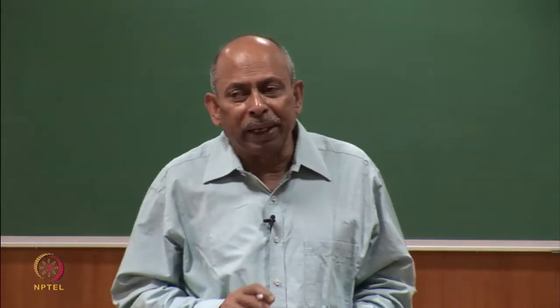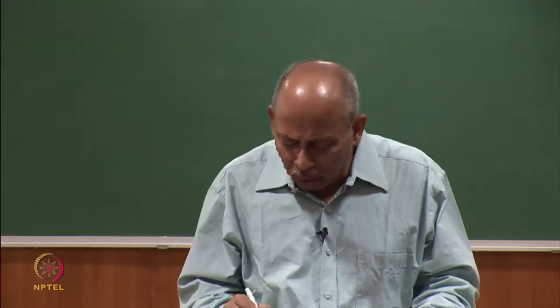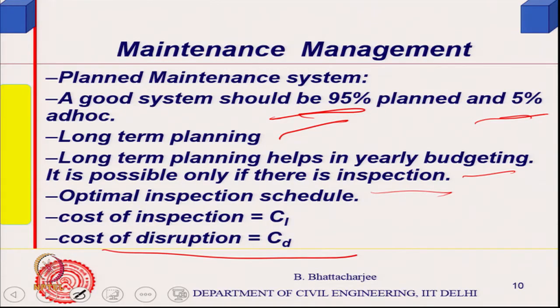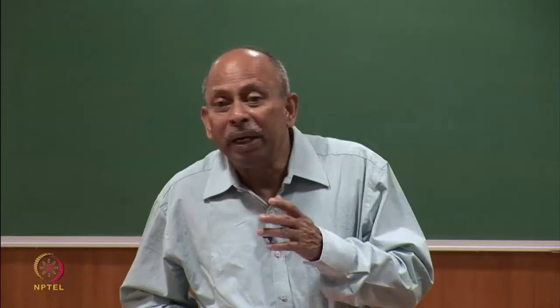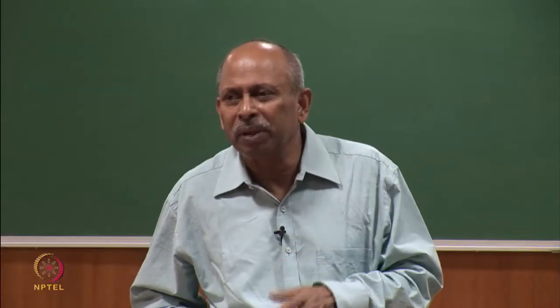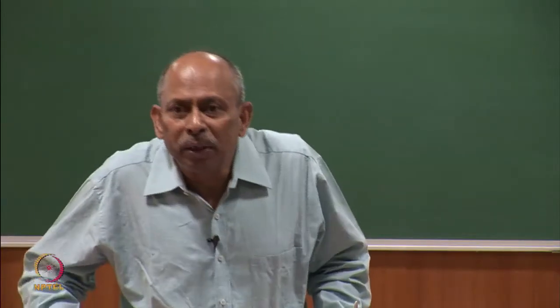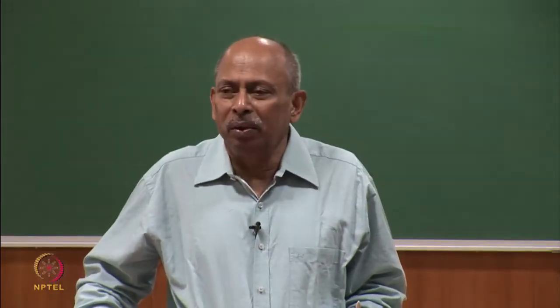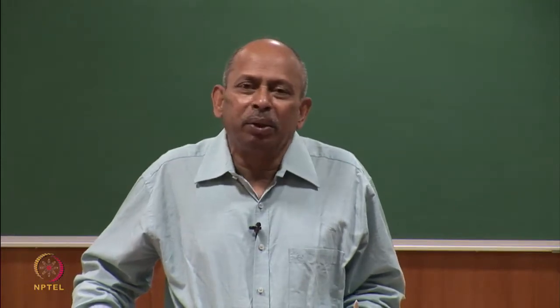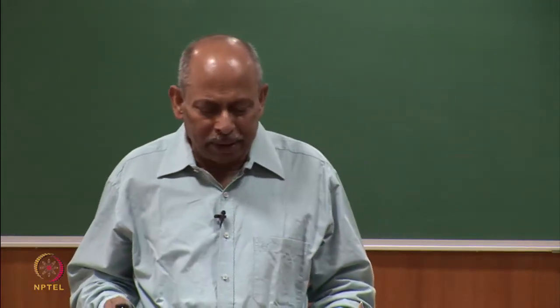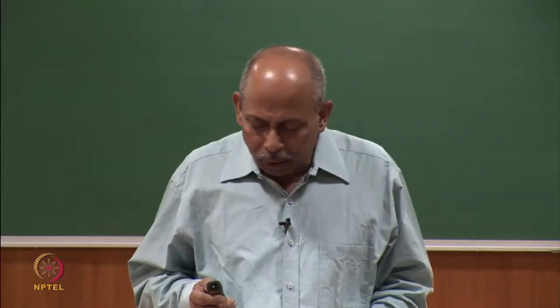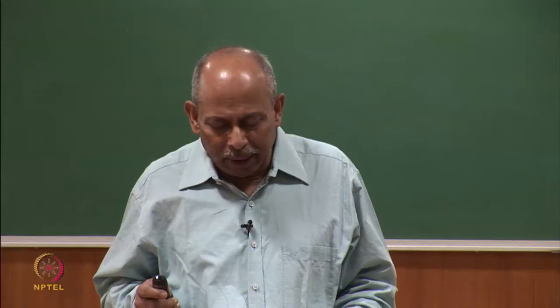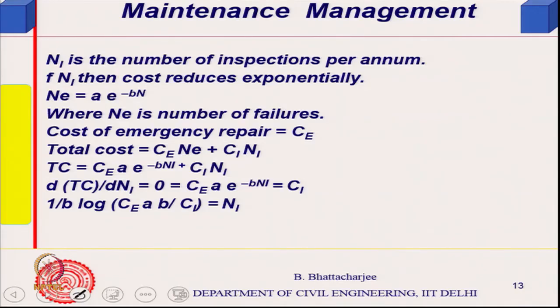In the context of maintenance, one cost is very important, the cost of disruption. This model I am talking about is important because I am also involving now the cost of disruption. If you are doing inspection, you will be disturbing the function or activity. So there is a cost of disruption involved. In many places this will happen. I will come to this a little bit later. Let us look at this model first, then I will come to those two diagrams that I am talking about.